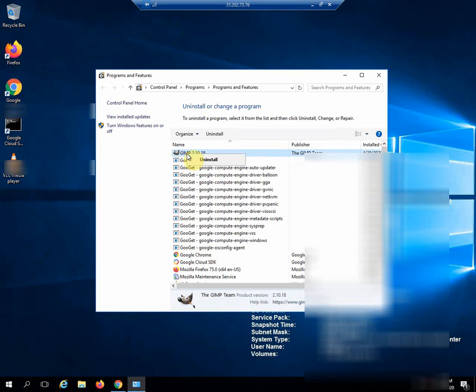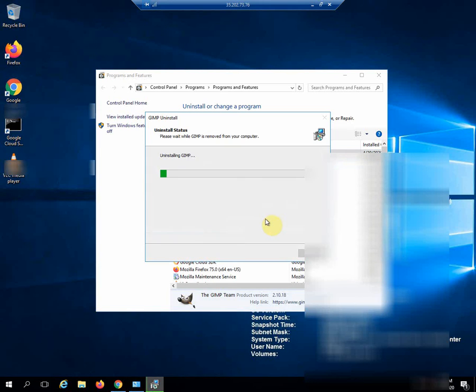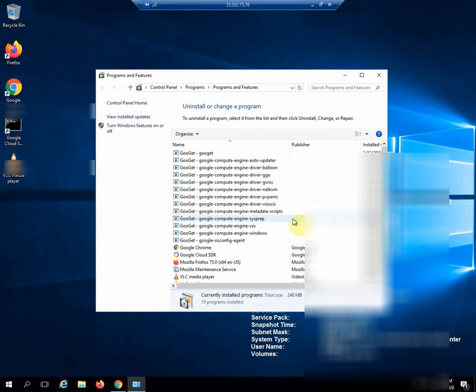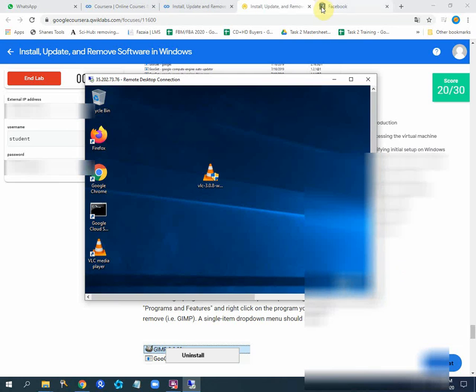Just right click it and press uninstall. Are you sure? Yes. Successfully uninstalled from your computer. Okay guys, that's our task completed.